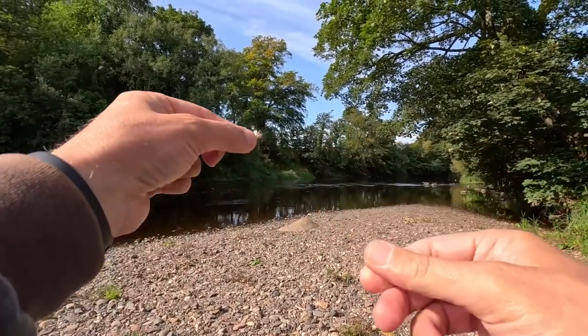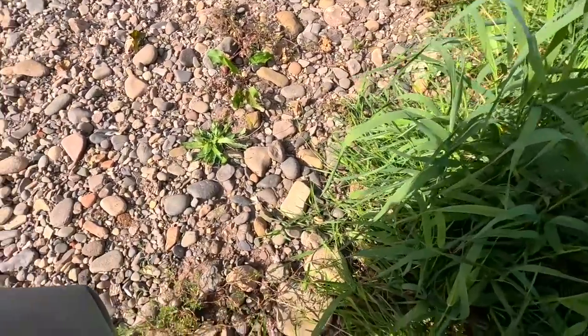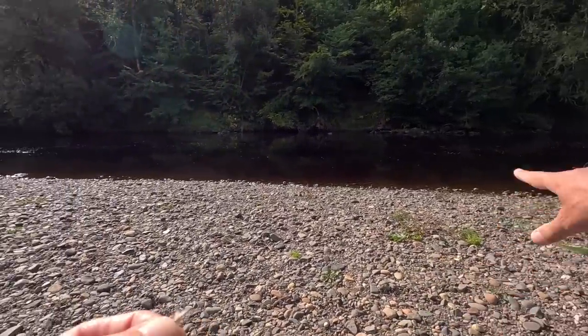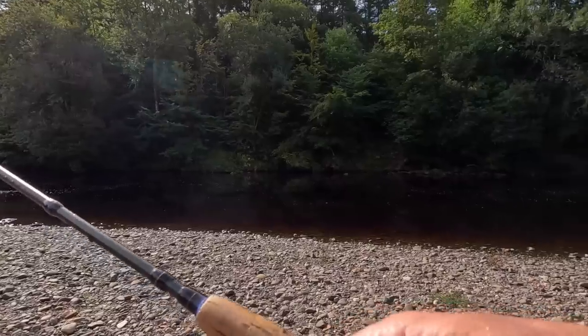As you can see, I've put a dry fly on. This is Dynamite Harry Larking Grey. As you can see, the river is just a nice height, it's basically summer level.